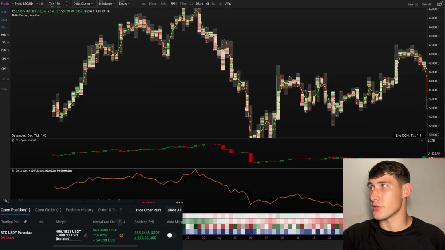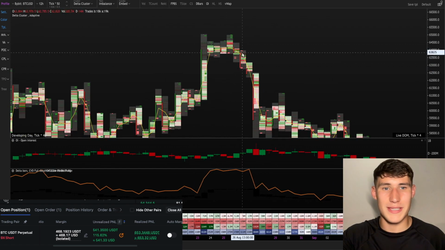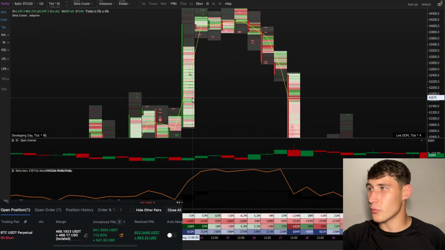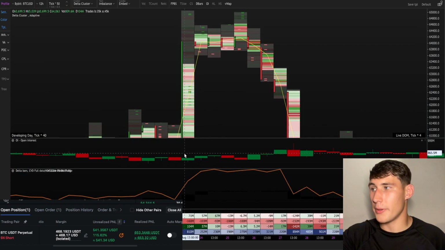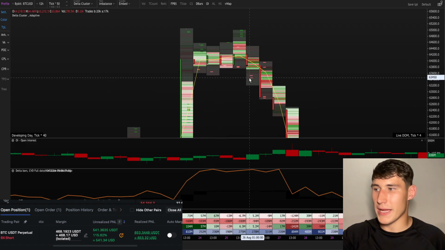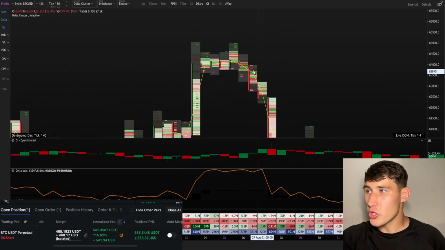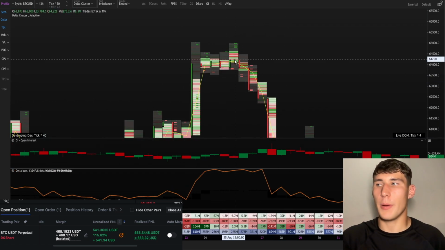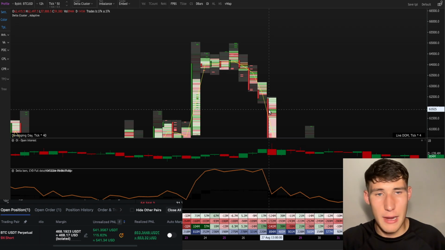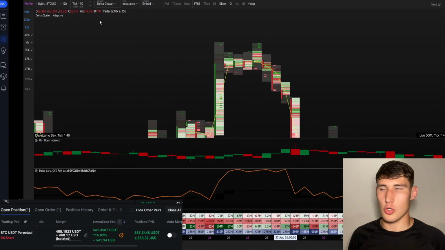I entered into this because we had an incredible amount of trapped FOMO longs at the high. You can see in this candle we had 104 million long trades open up in that candle alone. In the next candle we had 57, the candle after that 10 million, and in some of the candles back here we had 5.2 million and then 17 million new long trades coming in. So we had almost 200 million long trades up here, but price was pulling back. This is very bearish in my eyes, very bearish. And this is why I told the team I was entering into the short trade.